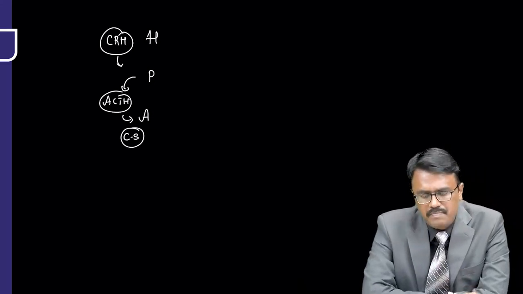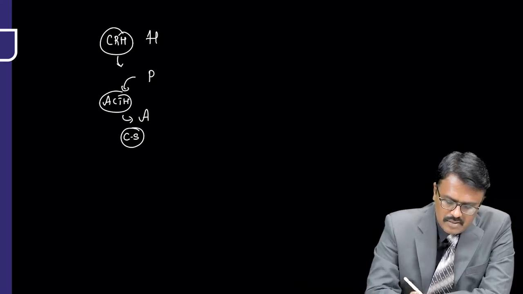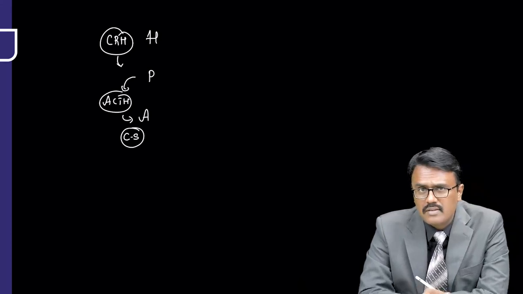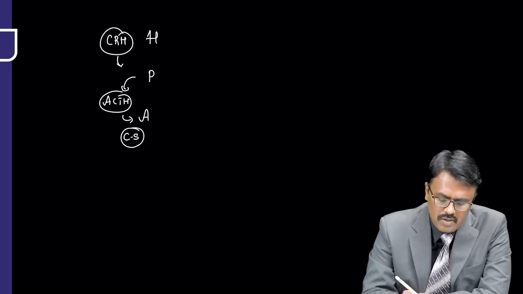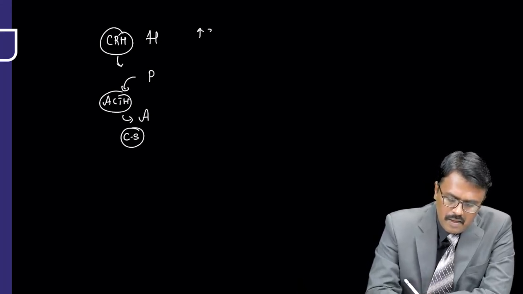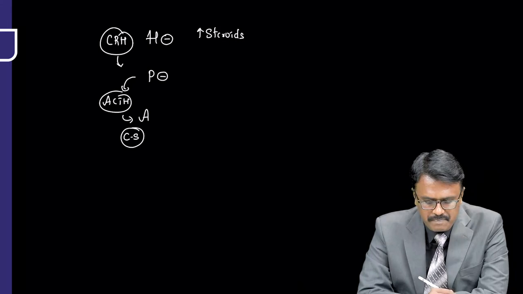So we know this. Now whenever steroids are in excess, steroids can control this axis. They inhibit the axis, so it's a negative feedback mechanism. We all learned that when the steroid level goes up, they tell the hypothalamus to keep quiet, the pituitary to keep quiet, and then the secretion of steroids decreases.